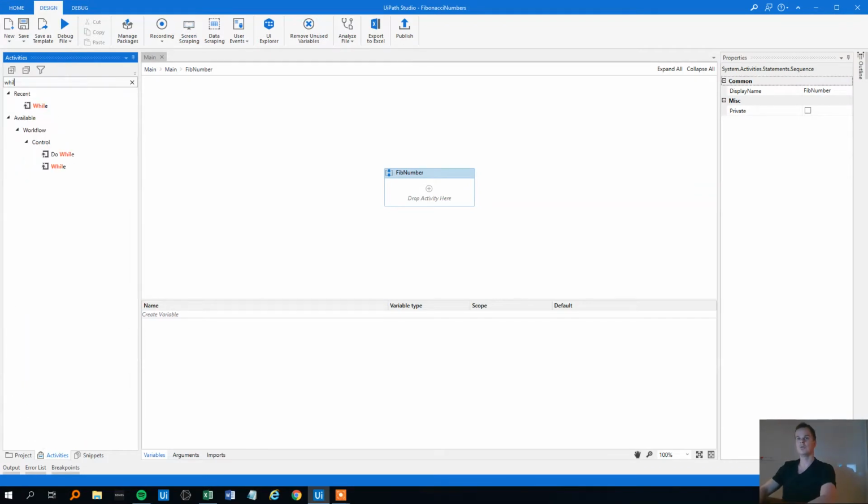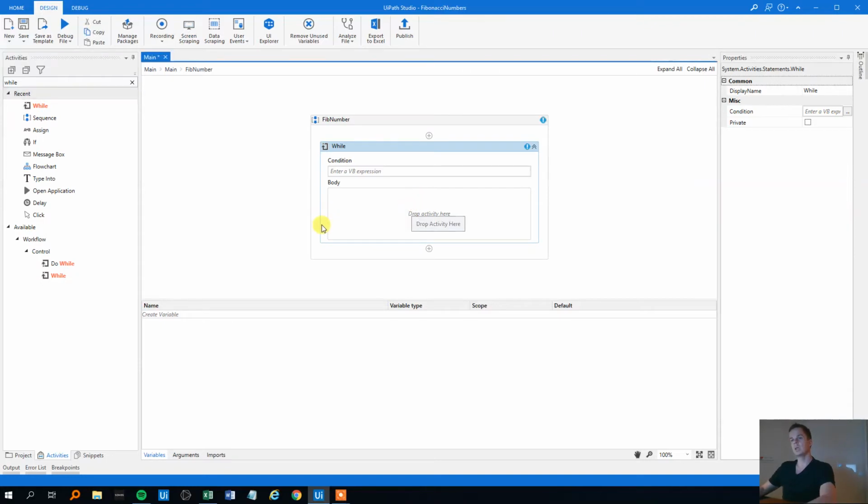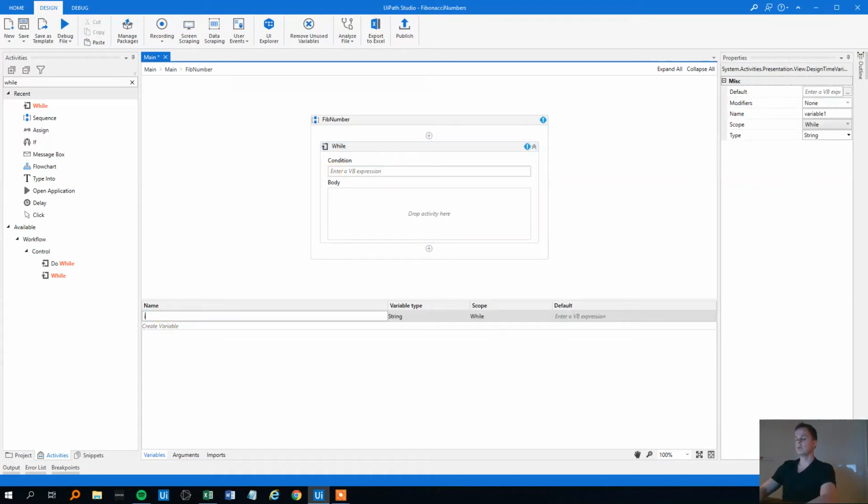So we'll search for a while, we'll drag in a while, and then we'll introduce the counter, the x value. So we'll create a variable, we could call that int x, or we could call it int counter, and it should be an integer. And let's think about what the default value should be.